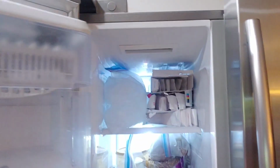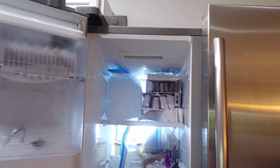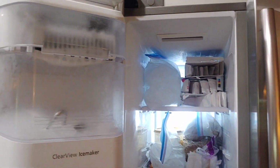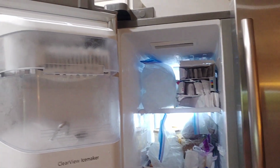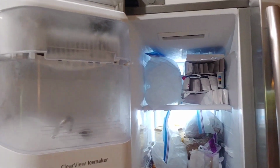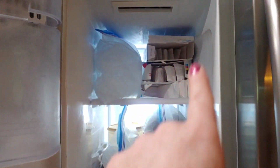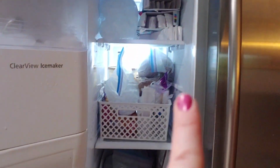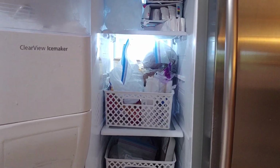Okay, and so this is what the fridge or freezer looks like in here. I put some ice in bags, just because my ice maker's been going slow, so I wanted some ice in my freezer for myself. I like iced coffee. And I fixed the ice creams. And I froze some muffins that we had for her birthday breakfast. And yeah, I cleaned it all out. It's looking good.